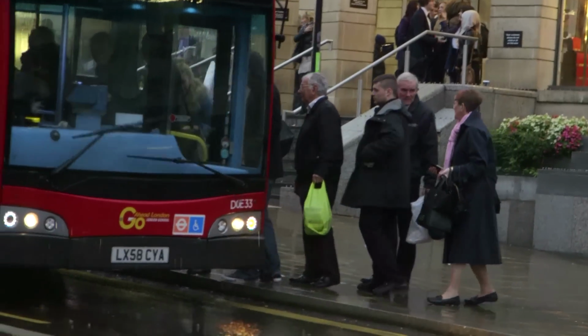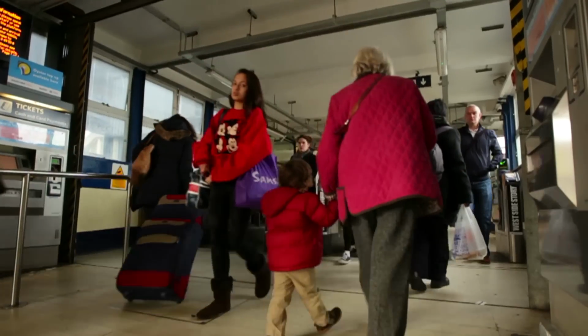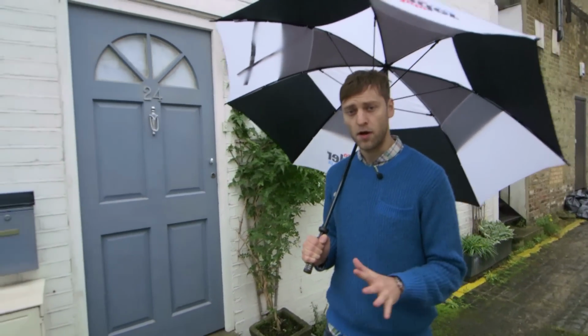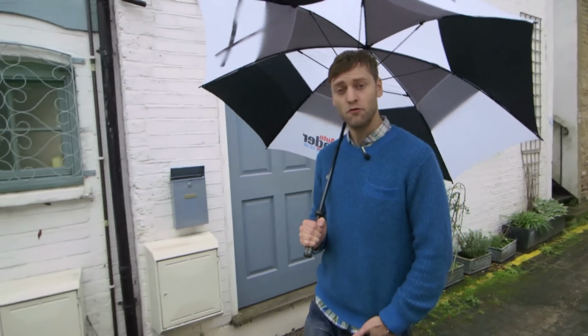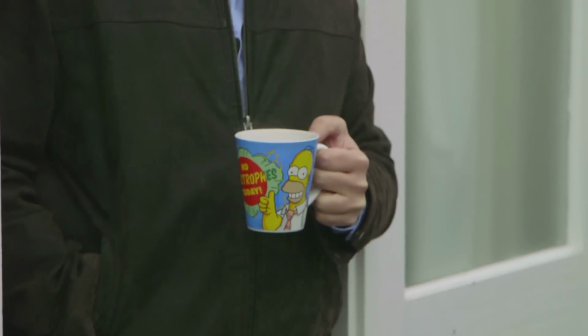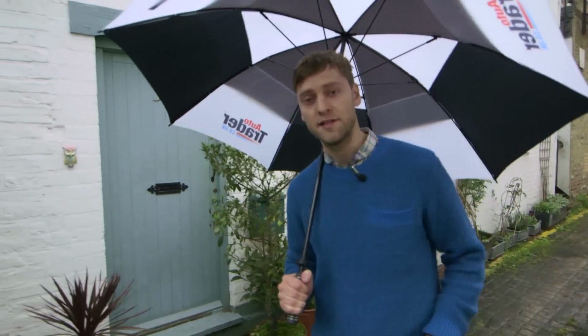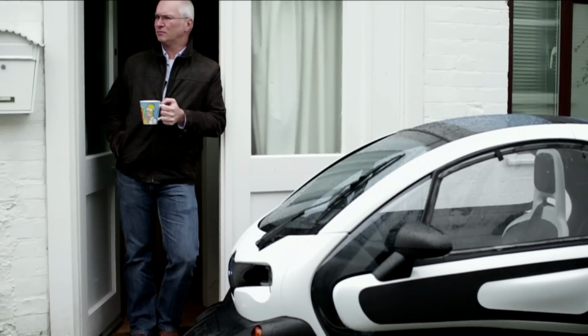Overcrowding, fare price hikes, industrial action, cancellations, unpredictable journey times. Just some of the problems the average daily commuter faces with public transport. But what if you could buy your own personal commuting pod for the same price as an annual rail card? Well, that's what we're hoping to show Phil today, as we're presenting 3 very different price-sensitive models that will help him tackle his daily commute through southwest London.